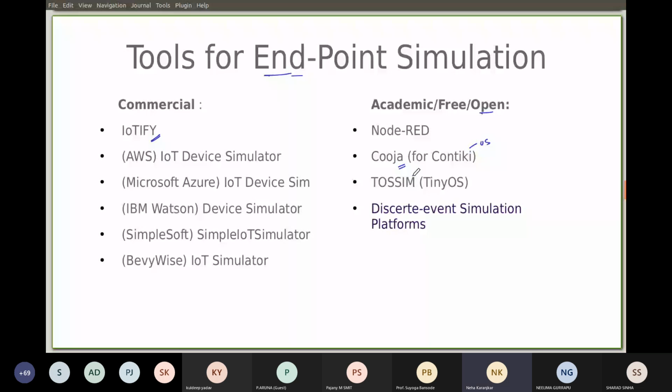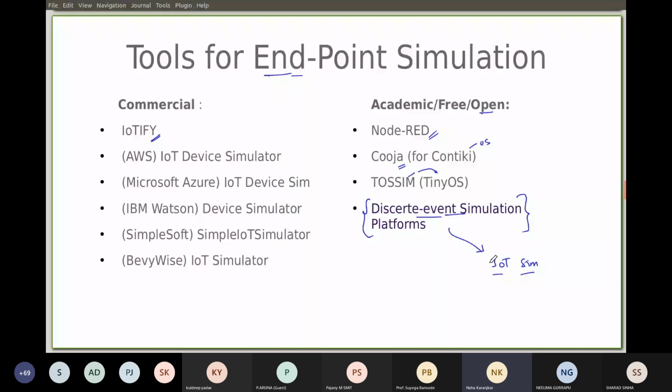Then Node-RED is also a flexible endpoint simulation framework. And what we will discuss today is a very flexible option, a generic discrete event simulation platform. We will see what is a discrete event simulation, what is a discrete event simulation platform, and how you can use them for IoT simulation.